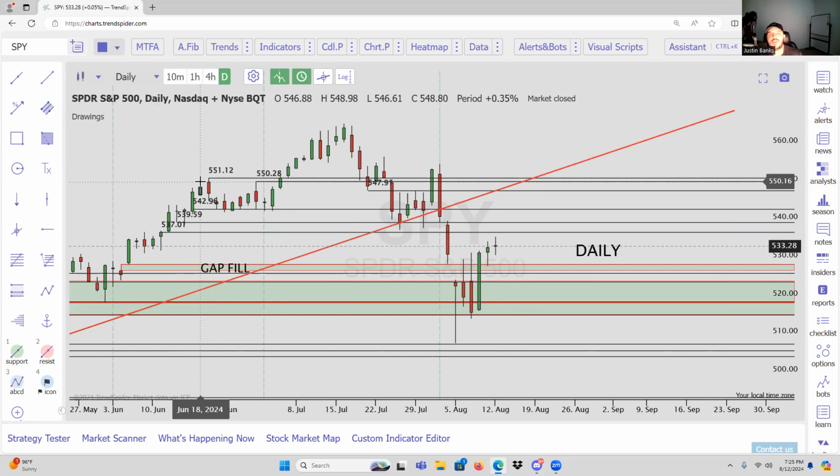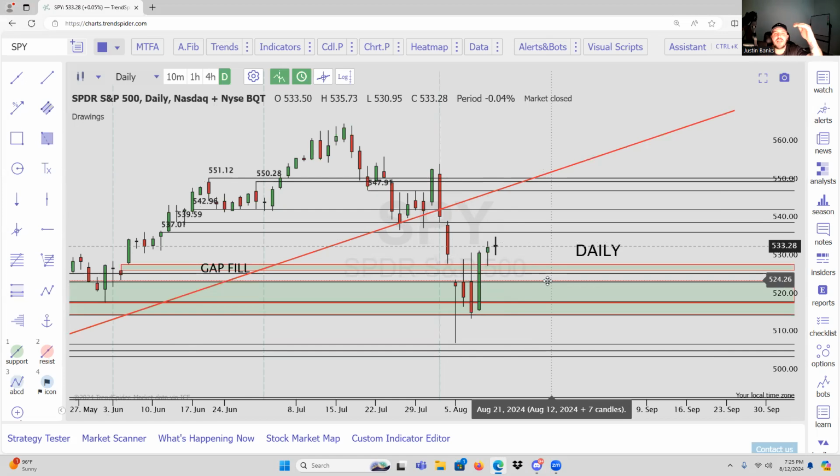Now, it's not always going to be the pain trade, but we're in a certain spot where we're in the middle of the high, we're in the middle of the low, right? We put in a high, we put in a low. We're just diddling right in the middle of that, right? So typically when we're trading on an intraday chart and we're taking day trades, we don't want to diddle in the middle. We want to buy at a big spot, either the top of the range or at the bottom, right? We want to buy at our big levels. Right now we're in the middle.